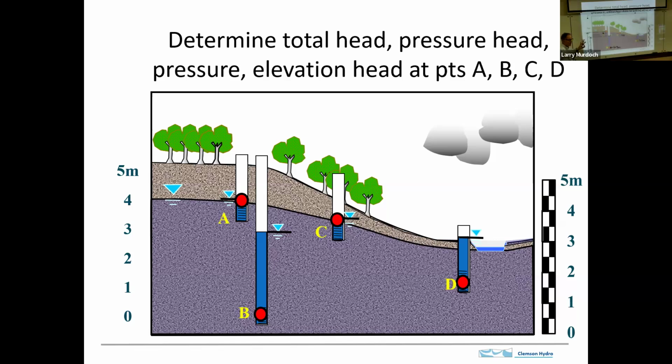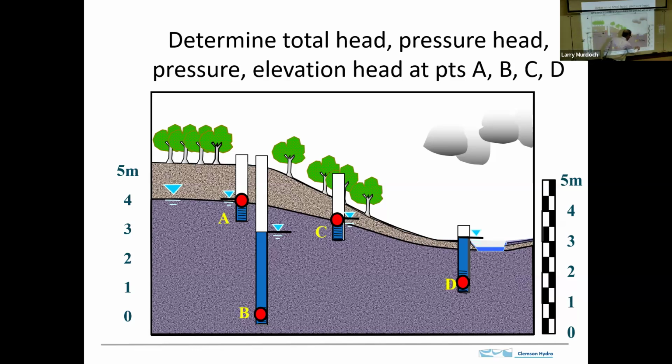Right? 0. So from the first day, remember the definition of the water table? I promised it would be on the exam. Or pressure is equal to 0. So yeah, pressure head equals 0 right here. That's the definition of the water table. So that means that at the water table, the total head equals the elevation. Okay, same here. Okay, that's the elevation head, or pressure is equal to 0.